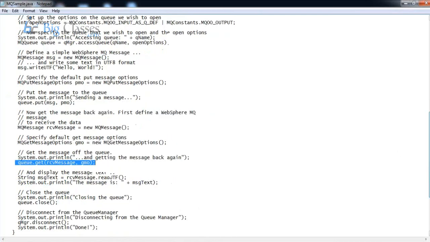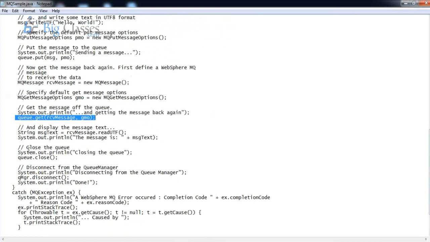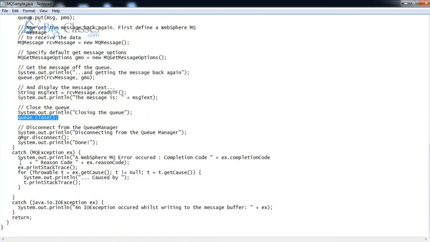It is similar to MQ get. If the program wants to close the queue, queue.close. It is similar to MQ close. If the program wants to disconnect from the queue manager, it executes queue manager.disconnect. It is similar to MQ disc.